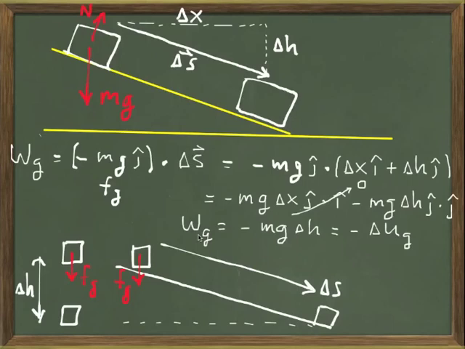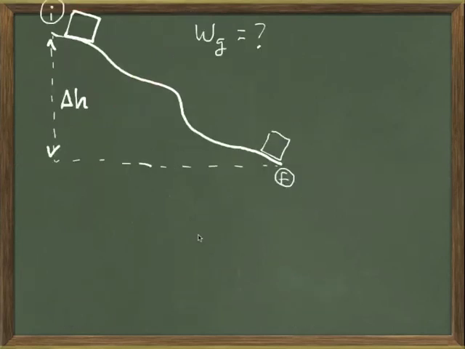Now things get even more peculiar when you consider a different shape. Suppose that now the object is sliding down like that, no friction, starting from height delta h, and I wonder how much is the work done by gravity when the object slides down that path. So you might think maybe you have to integrate something, right? It's a two-dimensional situation. Maybe you have to do a path integral or something fancy like that. Well, we have the answer in the previous cases.